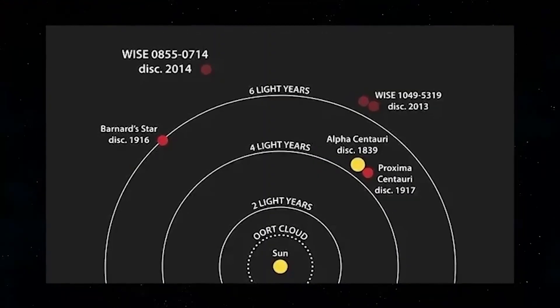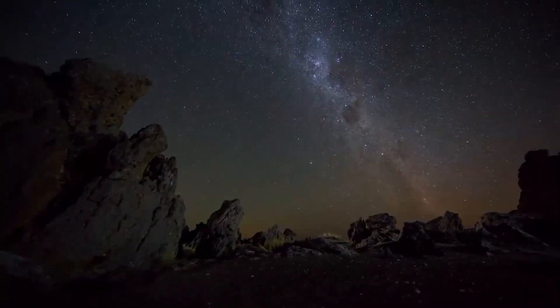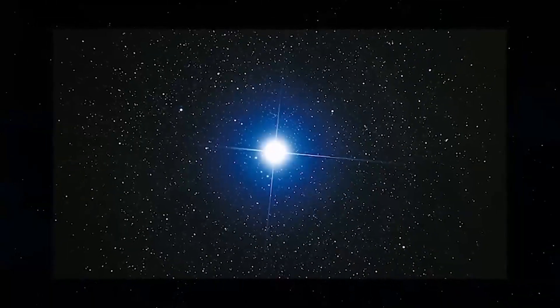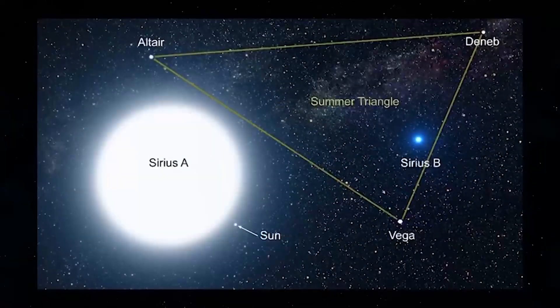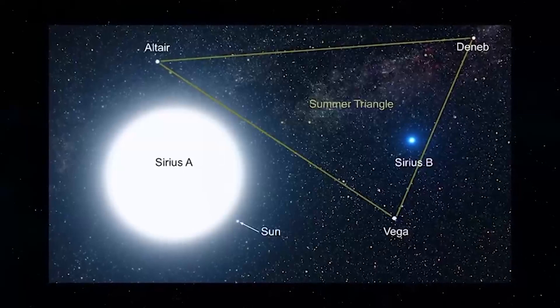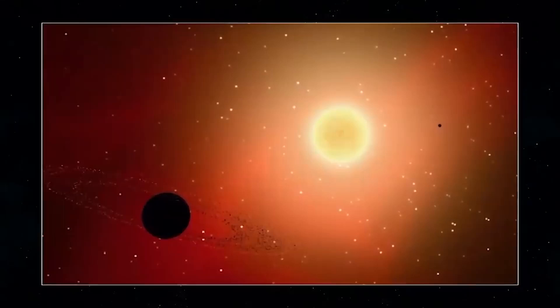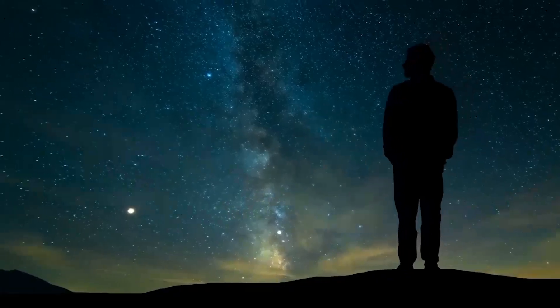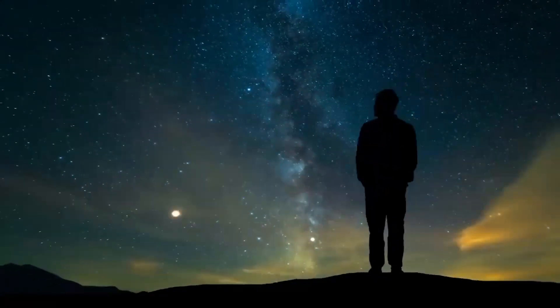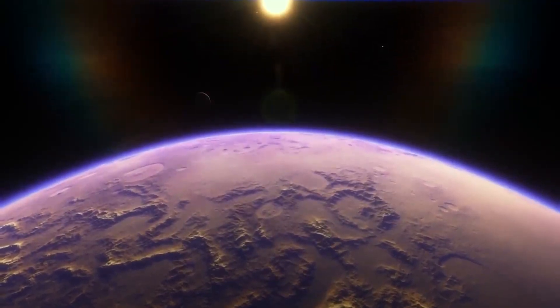There's quite the confusion around Proxima Centauri, however. Usually, when stars are so close to Earth, they appear bright in our sky. For example, the star Sirius, which is located in the constellation Canis Major, is the brightest star in Earth's sky. But this star is twice the distance from Earth than Proxima Centauri at about 8.6 light-years away. So it's very peculiar why Proxima Centauri isn't brighter in our sky, as it's just at 4.22 light-years away. And as previously mentioned, Proxima isn't even visible to the naked eye alone. Well, truth be told, Proxima Centauri is just too small for our naked eyes to register.